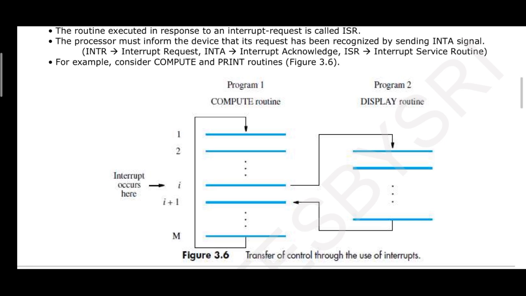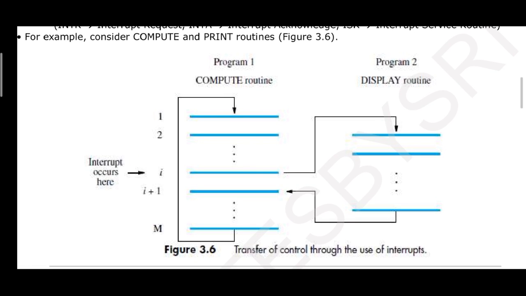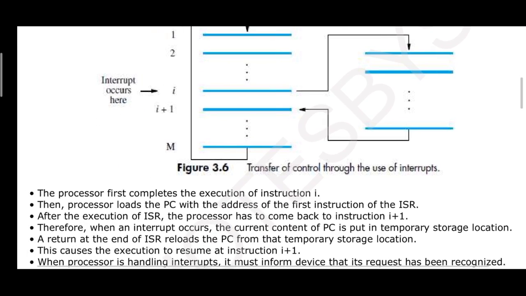Just to recall the subroutine linkage we discussed earlier, it is exactly similar to that. You can see the transfer of control: the arrow mark is shifted towards the display routine. All the instructions from the display routine, which is a subroutine now, we call here the interrupt service routine. It will be executed line by line, one after the other. All n lines will be executed and control will be returned back to the next line of the main function. The compute routine is the main function here, so it returns to the i plus 1th line.